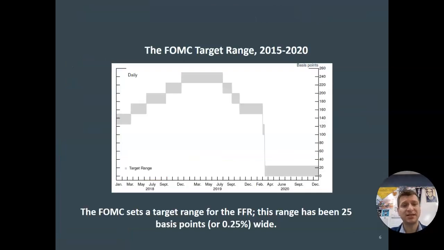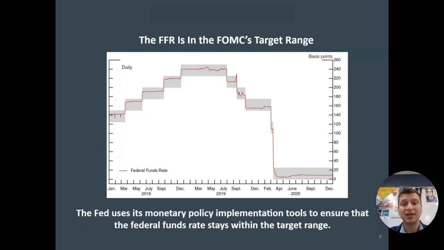And how are they at this? These charts that I'm going to show on this slide and the next are really going to show you how effective the Fed has been at maintaining that federal funds rate when they announce it. So these gray boxes show you their announced federal funds rates, the range they want to keep the federal funds rate in. And this red line shows you how they've been doing at it. And as you can tell, they keep that red line within that range almost entirely throughout this chart. It very rarely breaks.